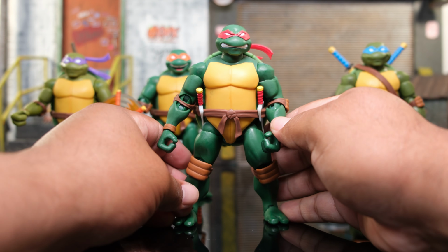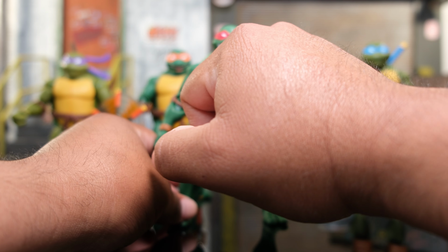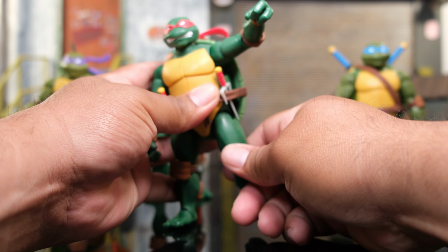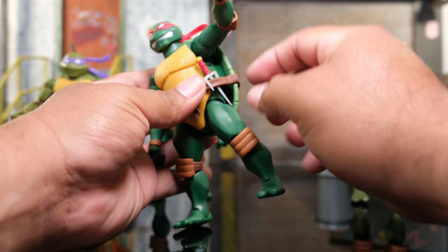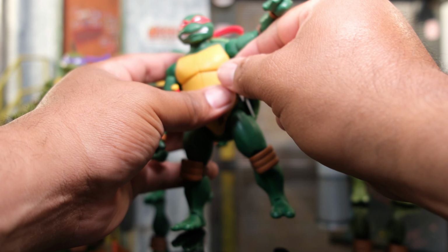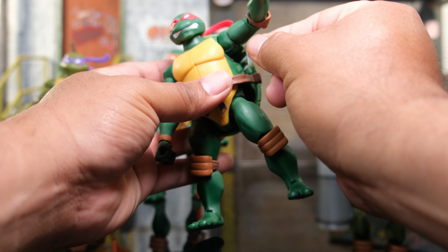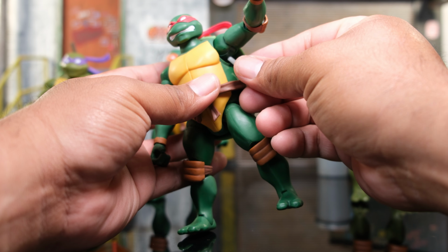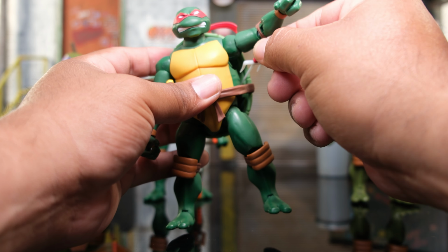Because even when you look at the turtle, right, you see the shell outline on by his shoulders, right? Which is dope. And on the inside, you can actually see his body press up against the shell. I don't think you could ever get that deep in a shell before on any figure. Look at that. Oh, you stabbed me right in the side, right? Bam, dude. That'd hurt if you were a turtle, right?